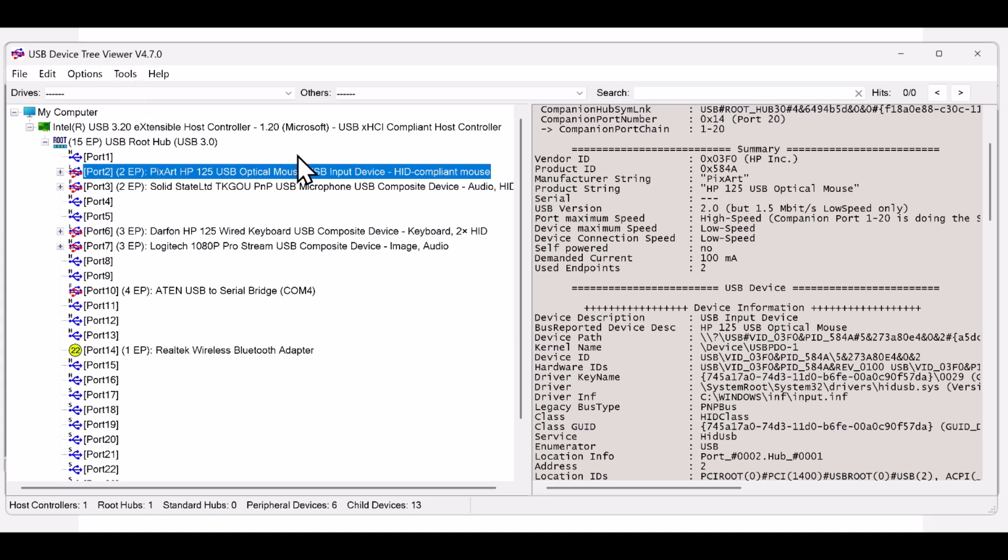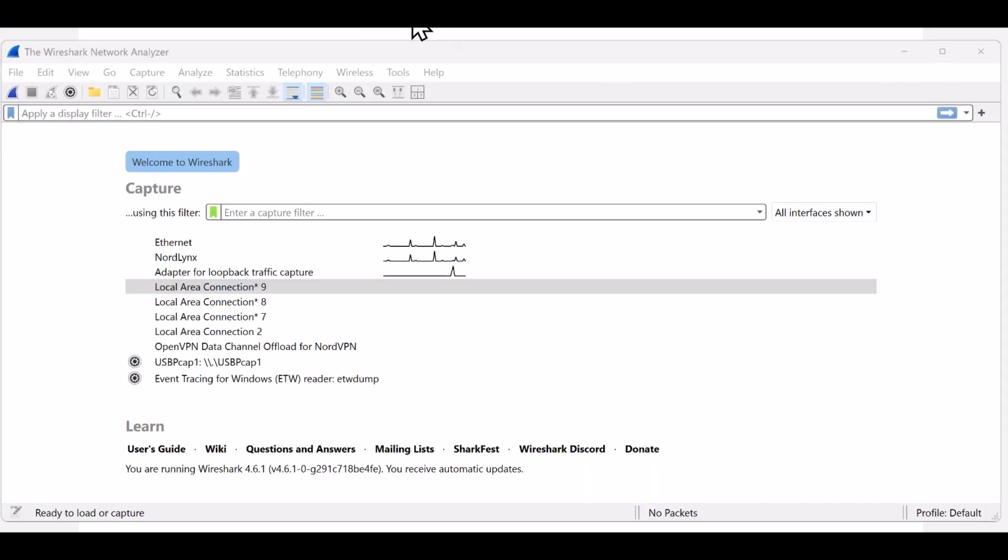And now what I wanted to do is pull up Wireshark and give a demonstration of the enumeration. I'm just going to be plugging in a keyboard, and we'll have a look at the sequence of packets that go back and forth when you initially plug in a device like that. So stand by for that.